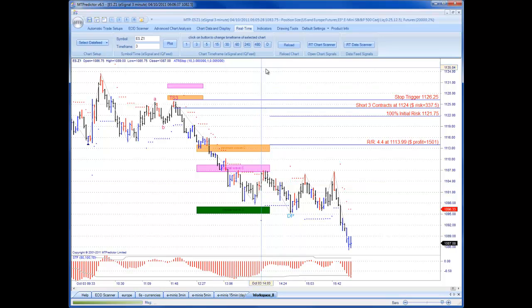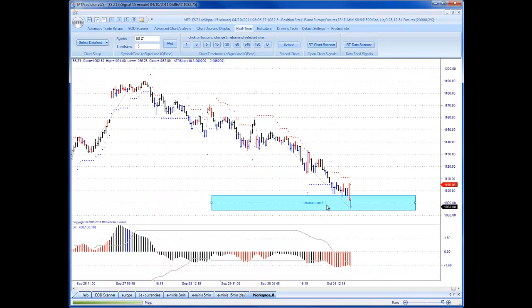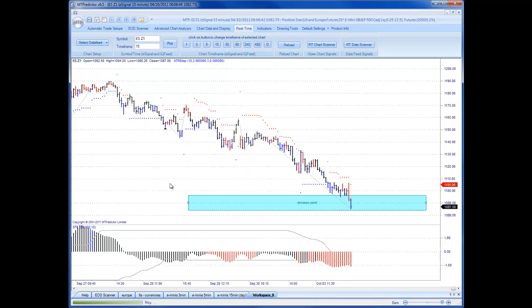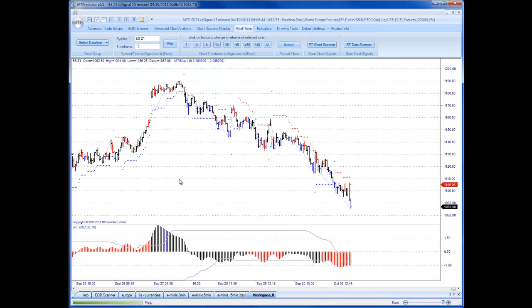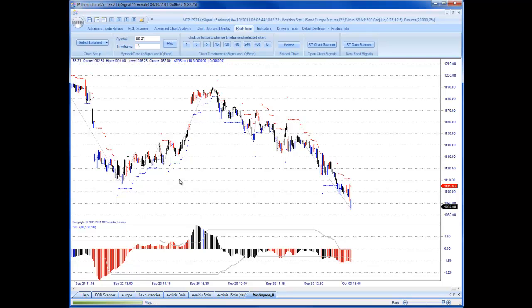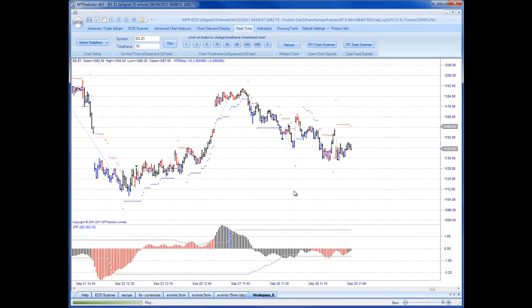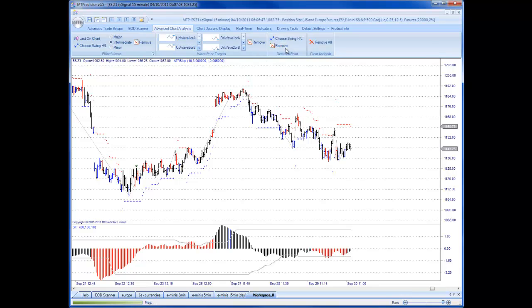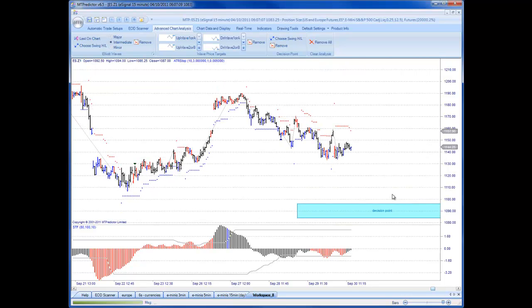a little bit further? Well, for this, let's go to the 15-minute chart. So the 15-minute chart, let's have a look at this, and what we do is we place on our DP, which is our projected support and resistance zones in advance. And for this, let's look at the last major pivot, which is here, and if we then go to chart analysis, we click on DP, we put on that pivot there, you can see this decision point is actually placed on the chart before us.